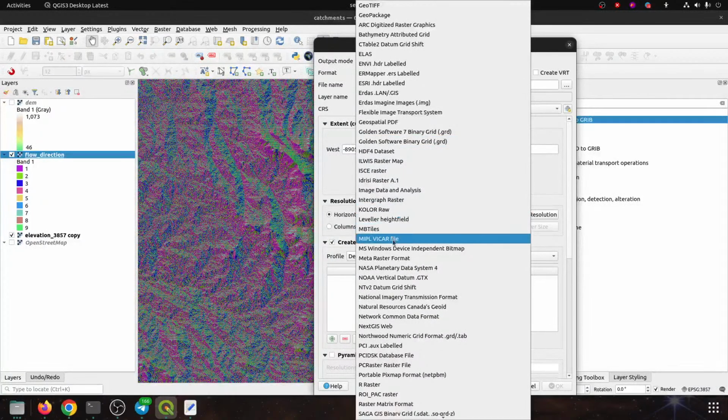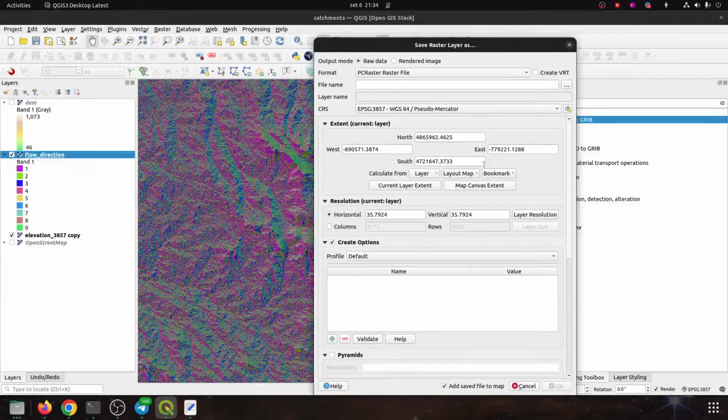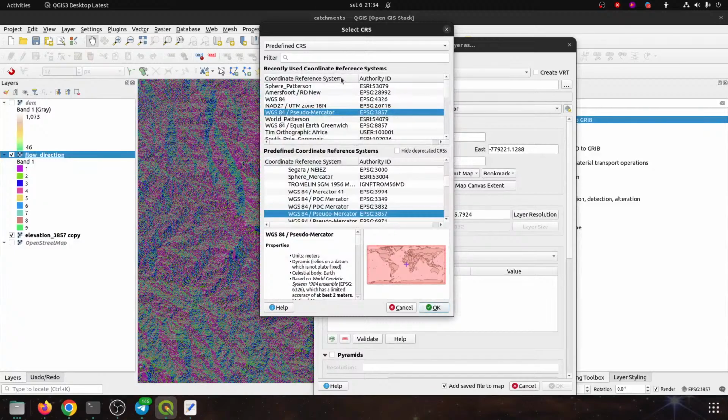Let's have a look. Yeah, so there's a PCRaster file. But I don't know if that means the same thing, or if there's some special thing about the .map file that makes it know that it's flow directions, slope directions, flow directions. Yeah. So anyway, here we go.